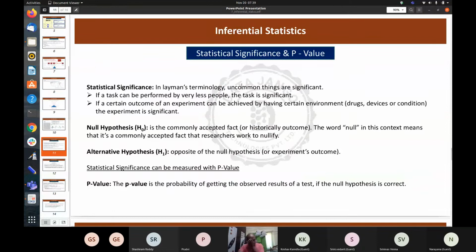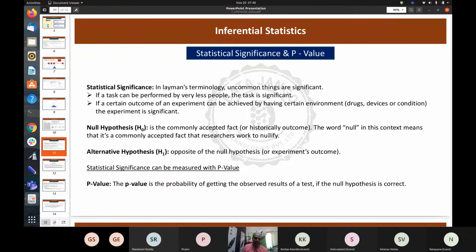Okay, then we started looking into statistical significance. When there is something existing and something new is found, we need to see how significant the new thing is. If in the old setup we can reproduce the new thing more than 5 number of times, we will say the new thing is not significant. That 5 is a thumb rule, based on experiment. That's called the p-value, probability. 5 out of 100, or 0.05, is the threshold.